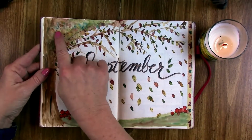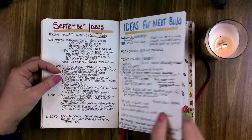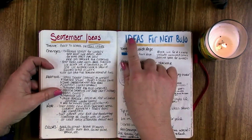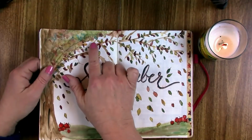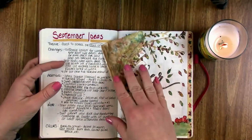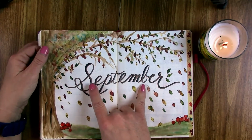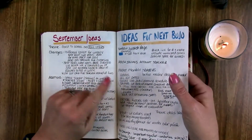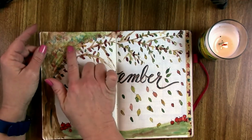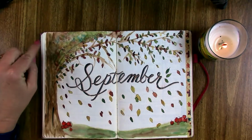The important thing to know is, if you can see it on camera, behind here I had my ideas for my next bullet journal, and this is written in Tombow. Whenever I painted this, you can see where the page got wet, so the water-soluble ink from the backside started to show through. So you always want to make sure, if you use watercolors, that whatever is on the opposite side is either waterproof or a blank page, and that will prevent this from happening. I don't think it's terrible, it didn't ruin the page too much, but it's definitely something to be aware of.